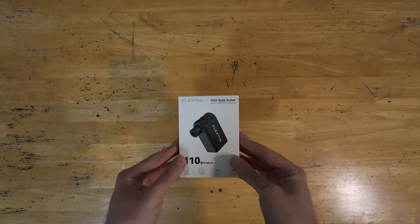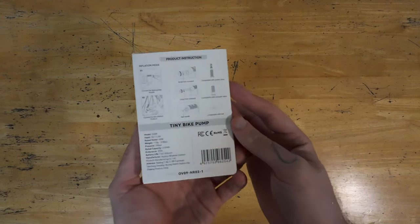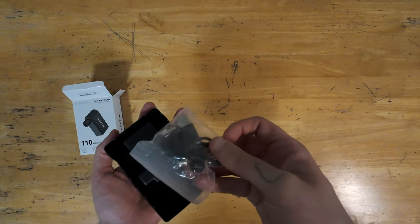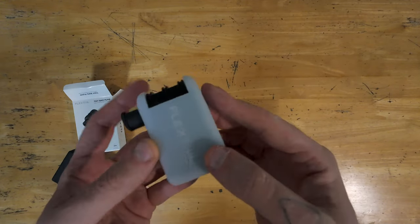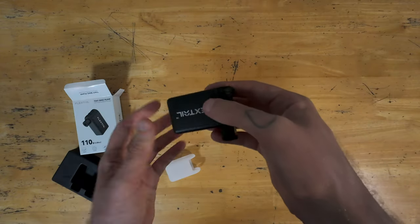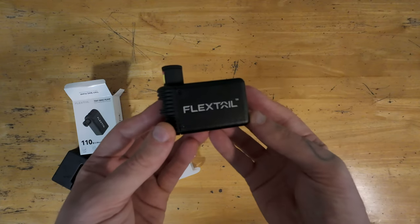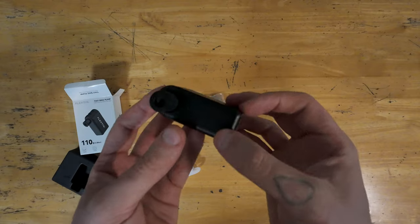The Flextail Tiny Bike Pump comes packed in this white box with some basic instructions on the back. Inside, you'll find a bag of bits and the pump itself, which as you can see, has a silicone cover installed. The cover is easily removed, but I'd recommend leaving it on to protect the device from damage and because the pump does happen to get a little bit hot under heavy use.